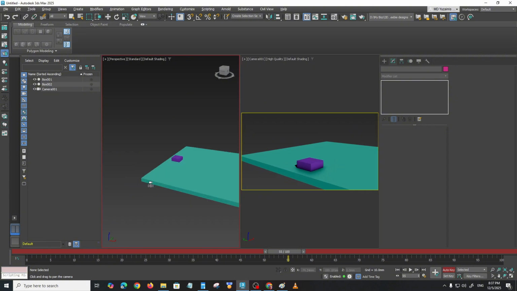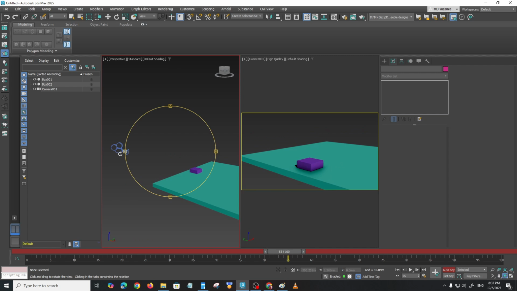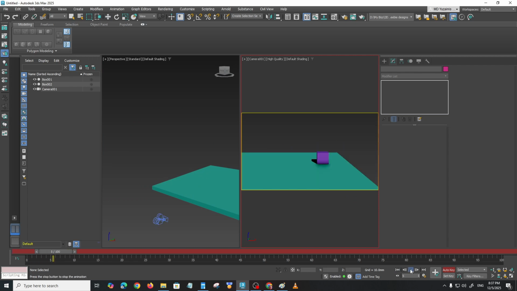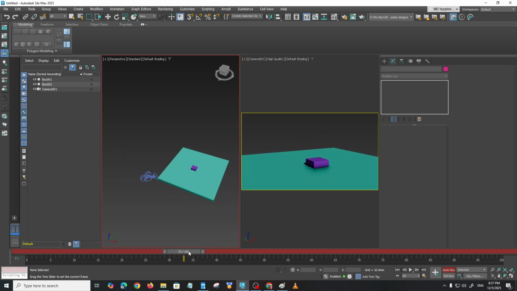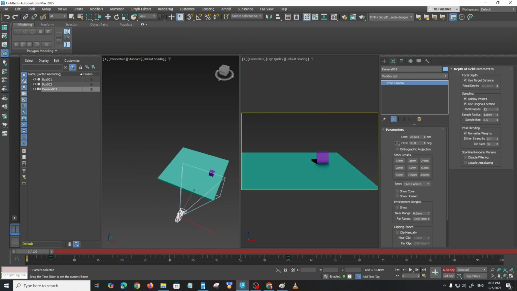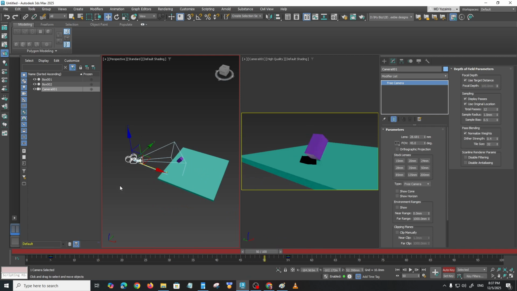As you can see in the perspective view, the camera changes position here. So when I play, you will see it's actually not just panning, tracking to the right, it is also moving to this position. Alright, that's two ways you can move the camera.